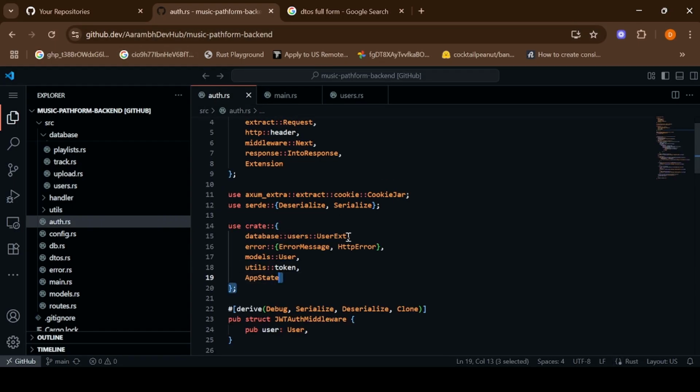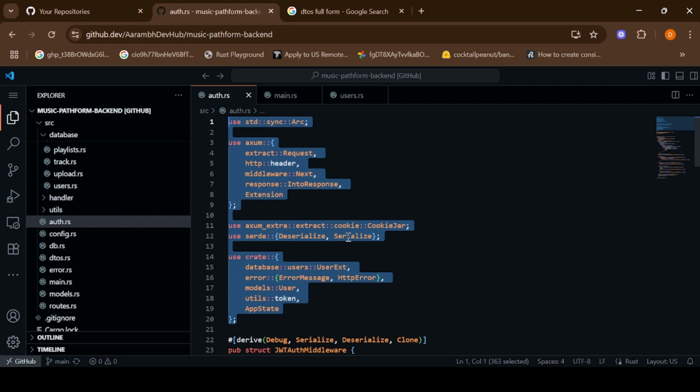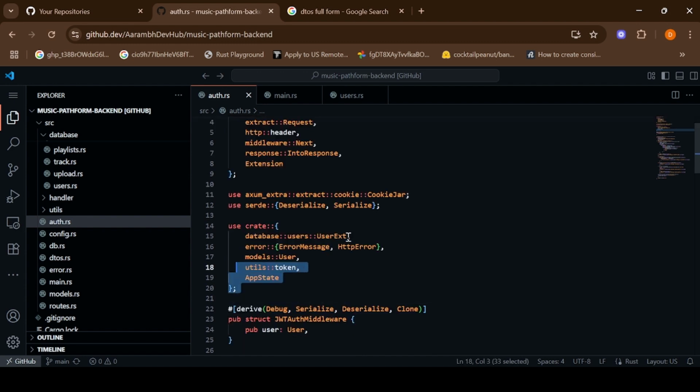It means now you can understand use create, and this is the last auto import. Everything comes from the folder of this project only, no external library, no external anything. Okay.